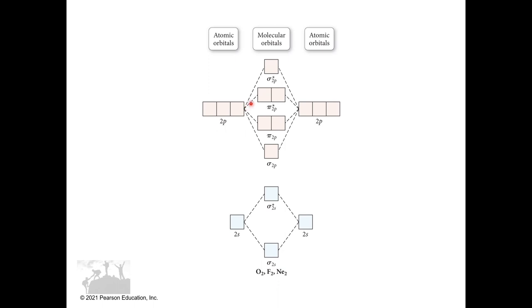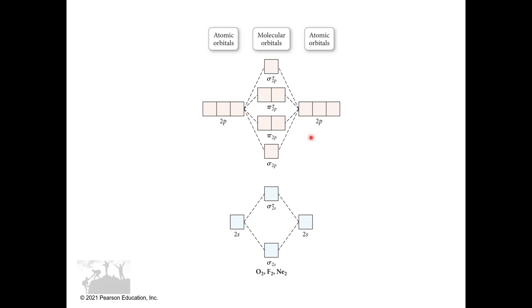We're combining 6 atomic orbitals, and we are forming 6 molecular orbitals. 3 of them are going to be bonding, the other 3 are going to be antibonding. Now take a look. One of the bonding orbitals is going to be sigma 2p. So that means there's got to be a sigma star 2p somewhere. So here it is at the top. And then higher up on the energy, we have pi 2p. And you can see that we have 2 degenerate molecular orbitals here.